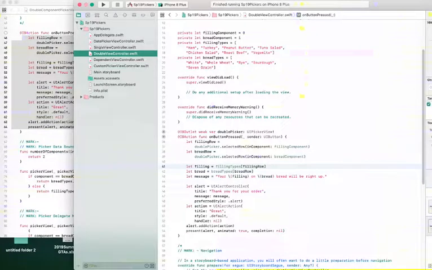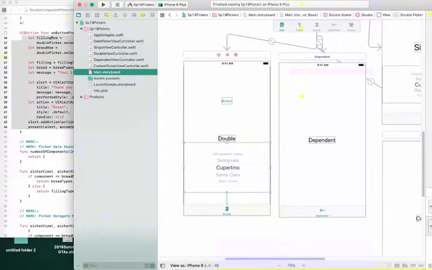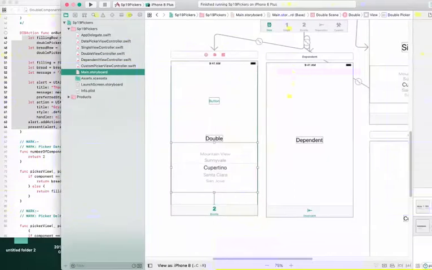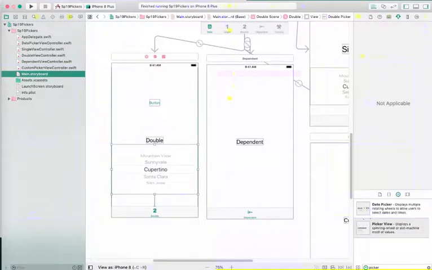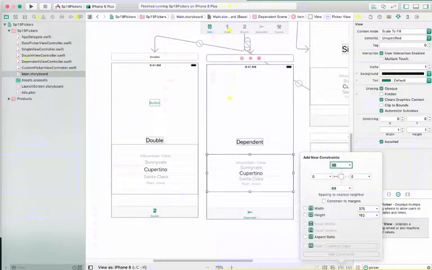In this video, I think we can go ahead and do our dependent component picker as well. So let's go to our storyboard, and the drill should be even more familiar at this point. We're going to grab a picker view, put it down here, constrain it.